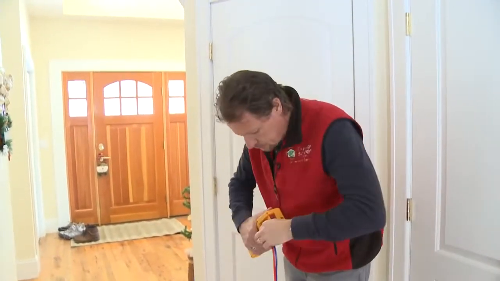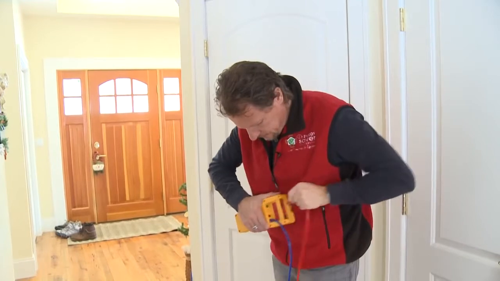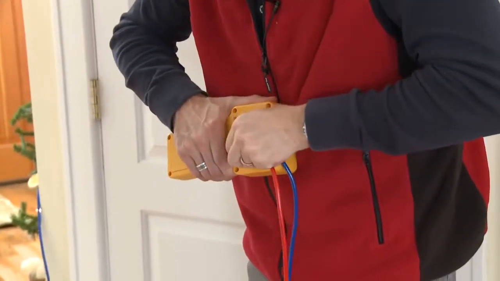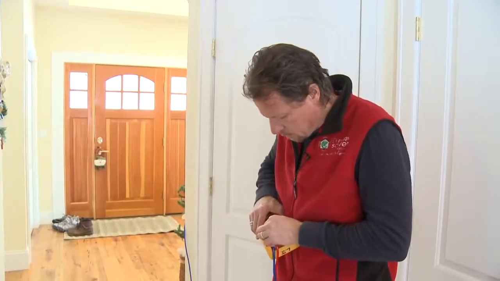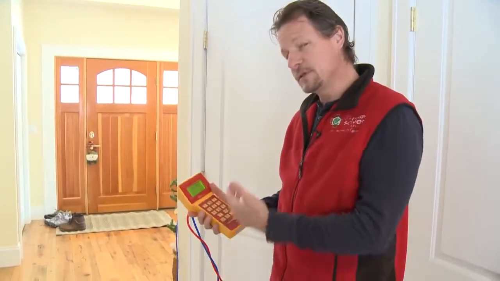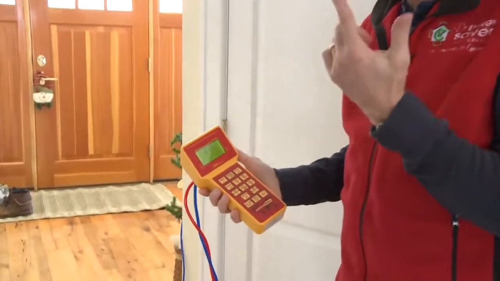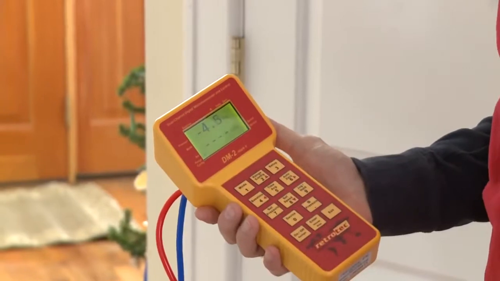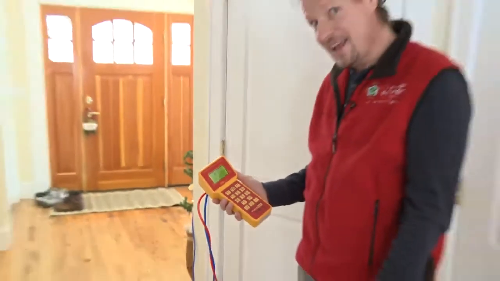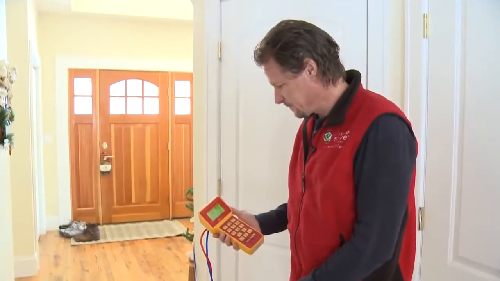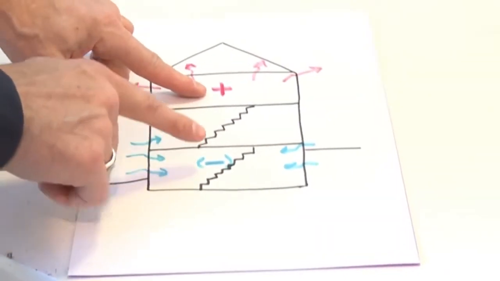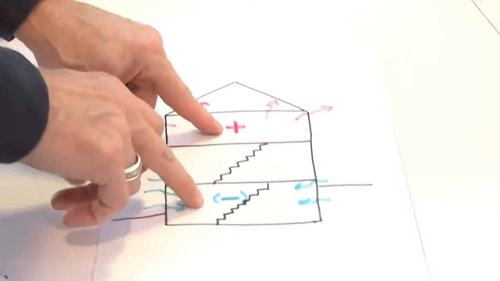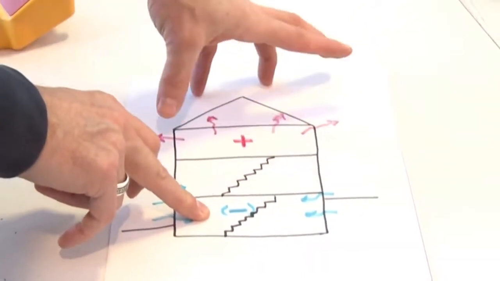To demonstrate that difference, if I just switch these hoses and swap ports, what is the basement compared to upstairs? The upstairs is 4.5 pascals positive compared to downstairs. Well, now we know that downstairs is, of course, the opposite, 4.5 pascals negative compared to upstairs. So we have just proven that there is negative pressure, the house is sucking at the bottom, and there's positive pressure at the top, the house is blowing out.